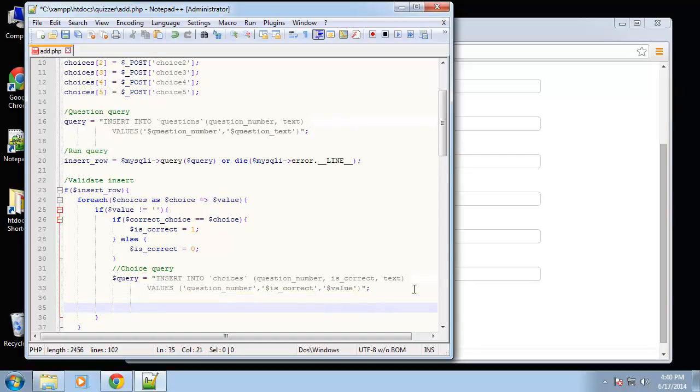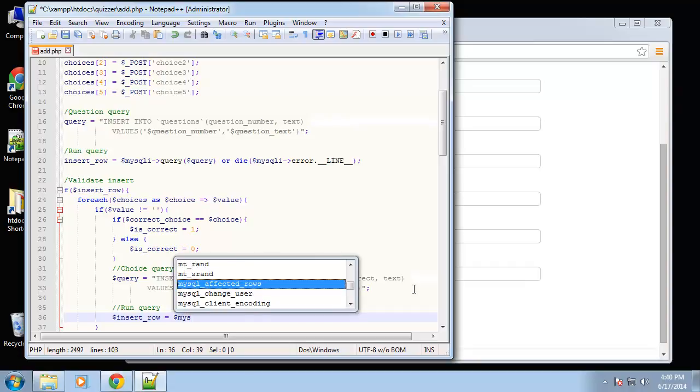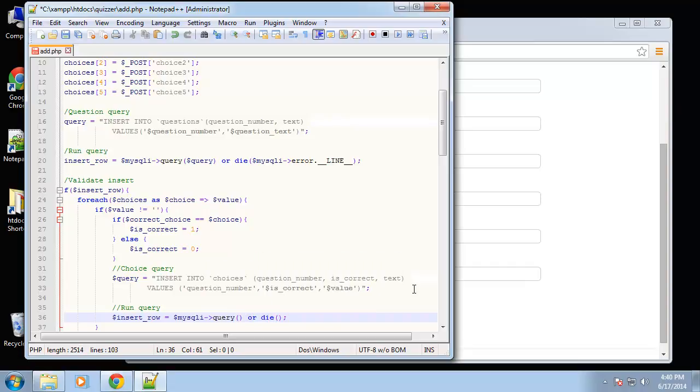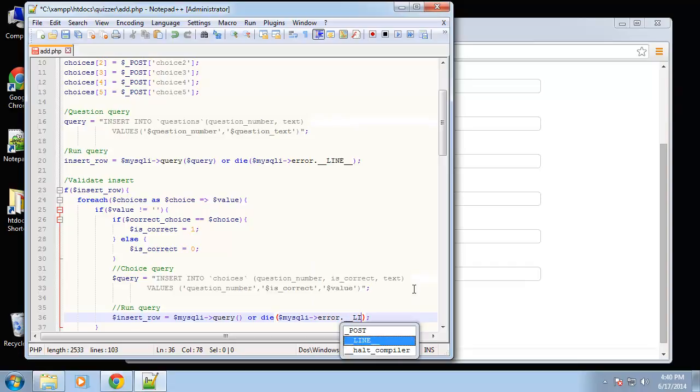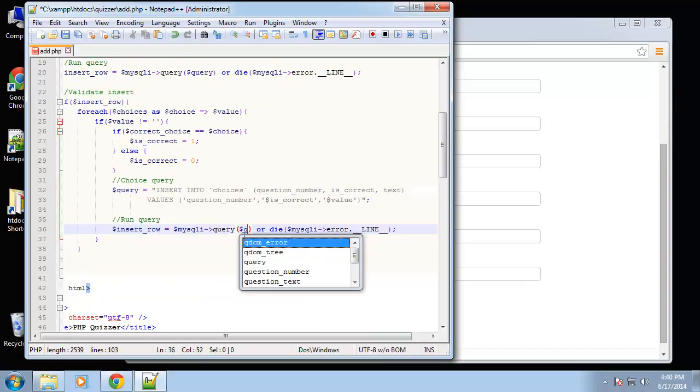Alright, so now we can run the query. Say insert row, MySQL query, error. We just want to make sure we pass in the query.